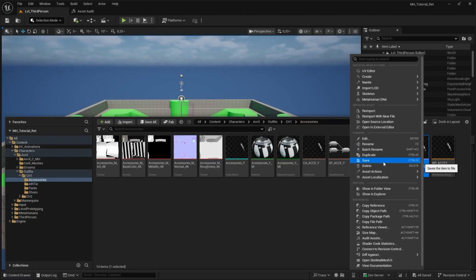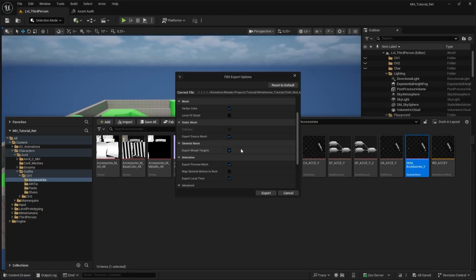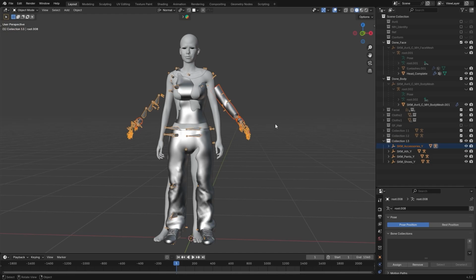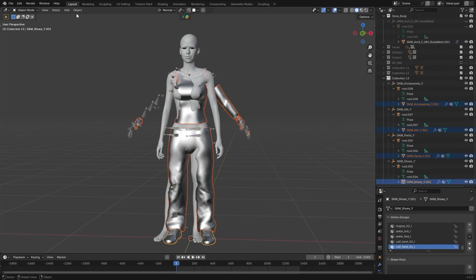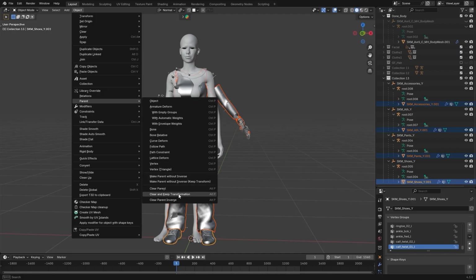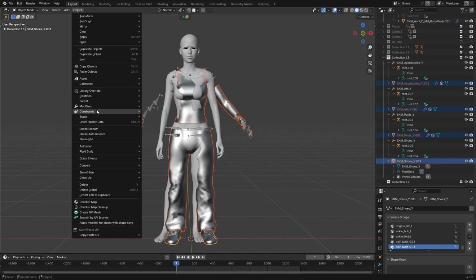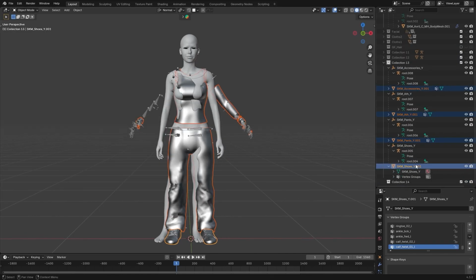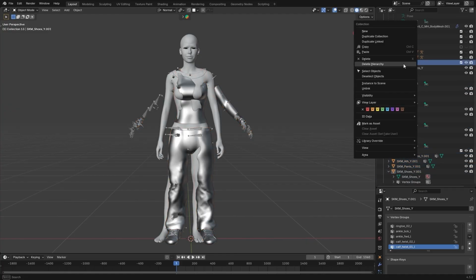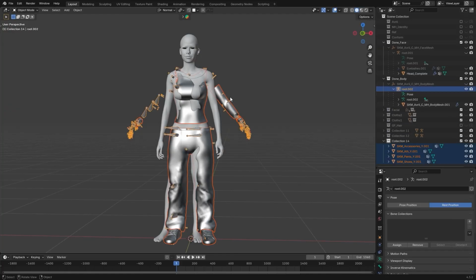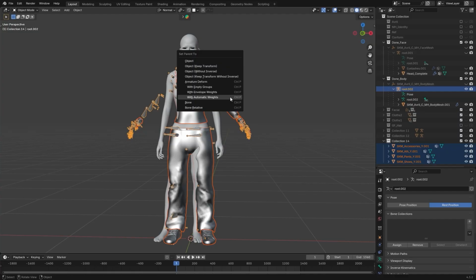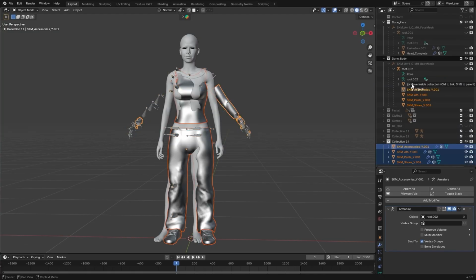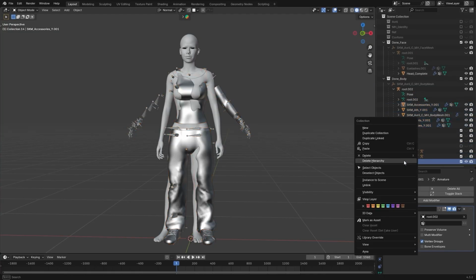In Unreal, I'm going to simply export out the weight transferred new skeletal meshes. In Blender, just import them, open them up, select the meshes, object, parent, clear and keep transform. I go and remove the modifiers as well and place them in the new collection. Then I can delete this whole folder. Now we're going to parent them to the original body rig with armature deform and place them in that folder and delete this new one.